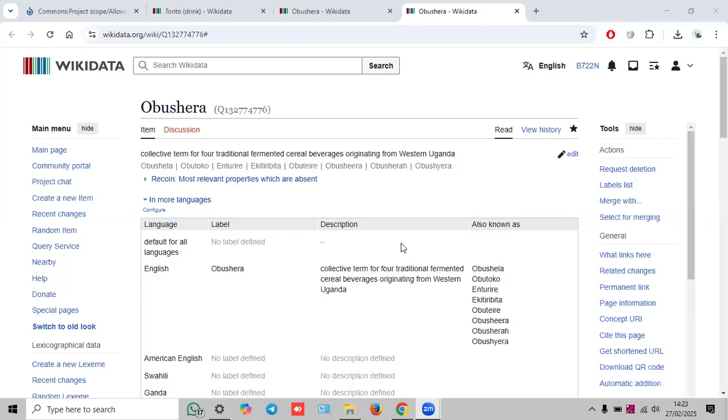Yeah, so we've seen how to create a Wikidata item. So welcome to part 3 for Wikidata. Still, it is more of beyond the Wikidata. Like after creating the Wikidata, what else can you do with Wikidata?